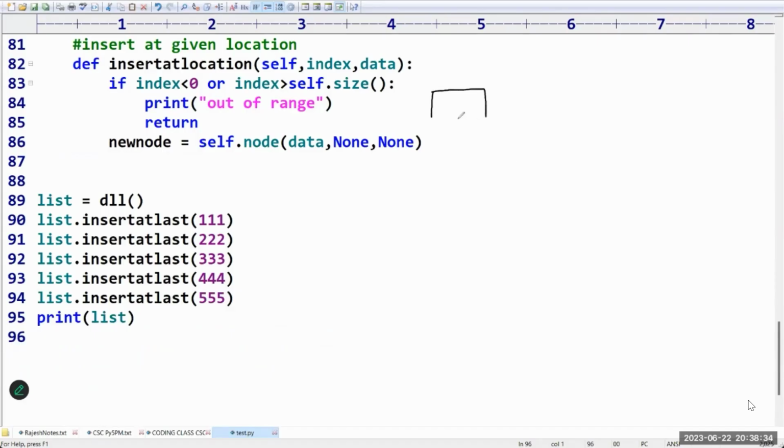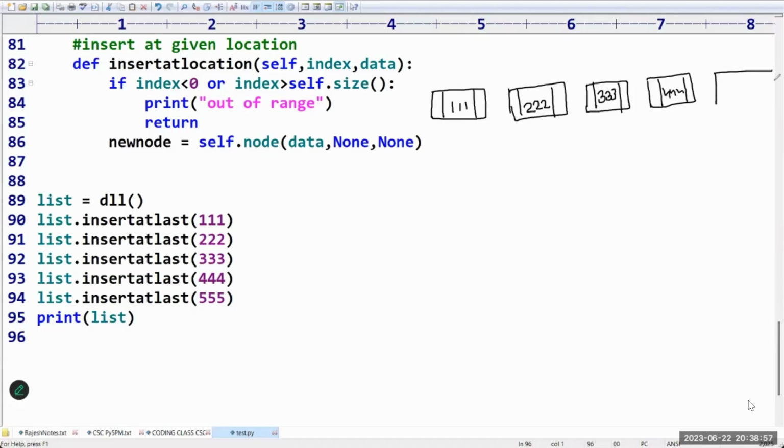This is the first node with the content 111. Now we have the second node with the content 222. The third node with the content 333. The fourth node with the content 444. And the last node with the content 555.